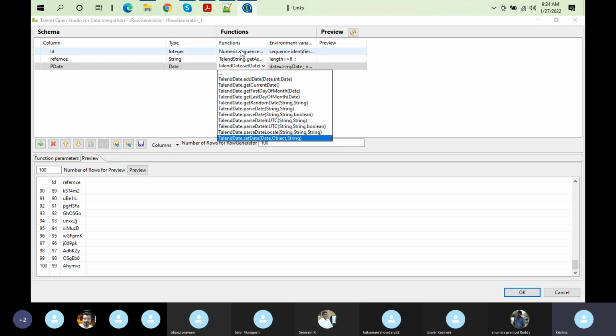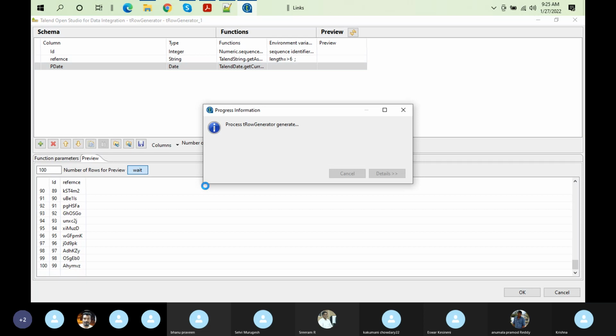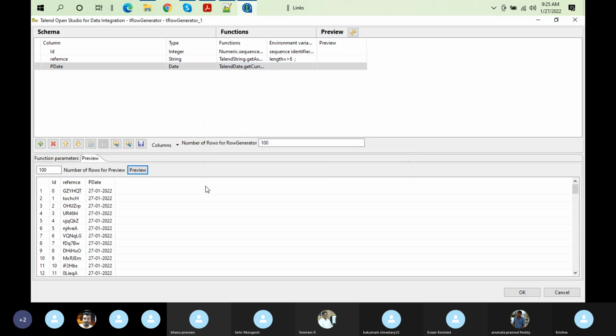So that is what they are doing here in the tool. They have already defined and prepared all the methods that people generally want to use to perform any actions. They have designed them and given those methods. Now, just for this scenario, we'll get the current date. I want the present date, so I'll just select the current date. Okay, now I'm going to run the preview again. So 3 fields are added. I'm going to preview. Now you see, right, today's date is coming.